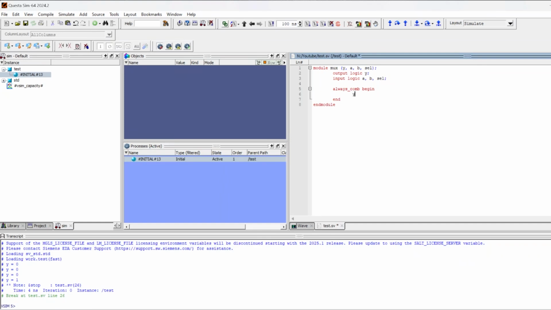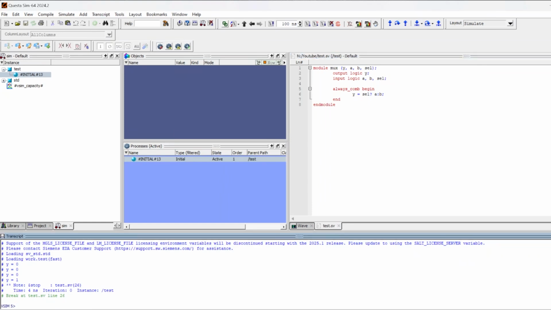So just assign y equals to a conditional operator in which, depending upon the select, I will either get A or B. So if the select is high, A will be assigned to Y. If select is low, B will be assigned to Y. So it's a very simple logic.